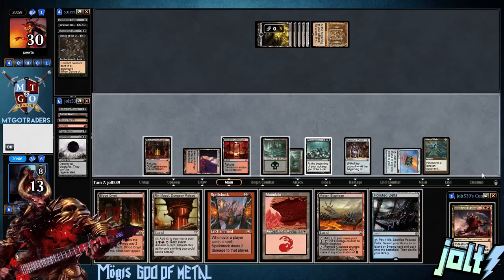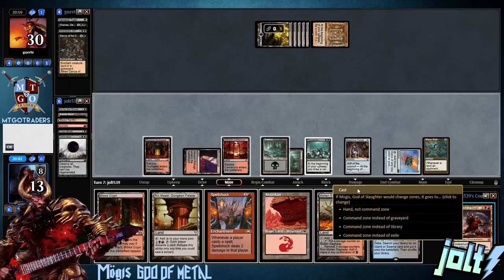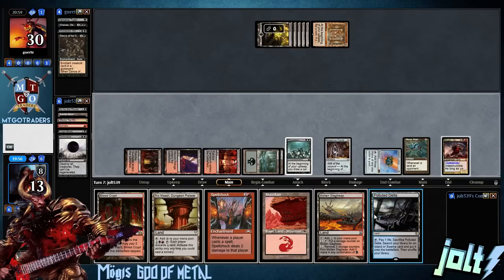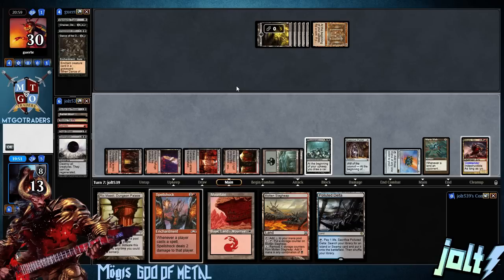Okay, and then we still have the land drop to make for the turn. We can still get down Mogis. Cast Mogis. We're looking at red. Tap for black. Okay, Mogis is coming in hot, and then for the turn, let's go for Blood Crypt. That way we don't have to shock it in, and we can pass the turn.